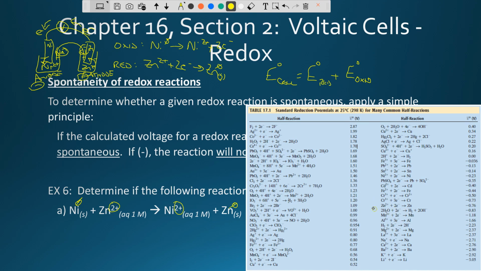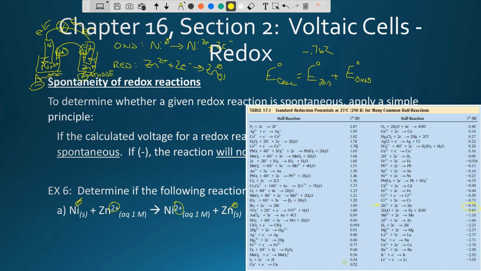Right here. Here's my zinc. I was looking for that number. I have a little bit different number in here. That was a negative 0.762, just from the sheet that I had. Okay, and so from there, then I take a look for my nickel. And my nickel, I've got listed as a 0.236.